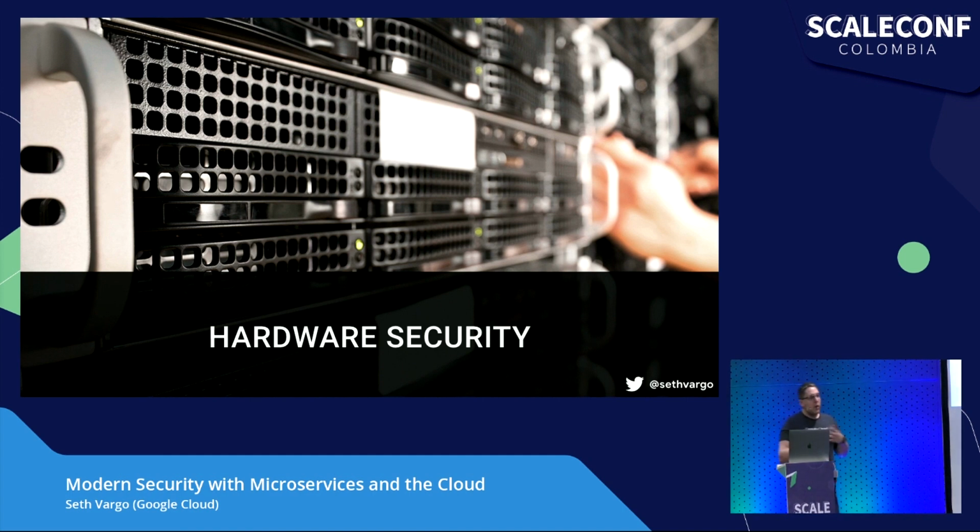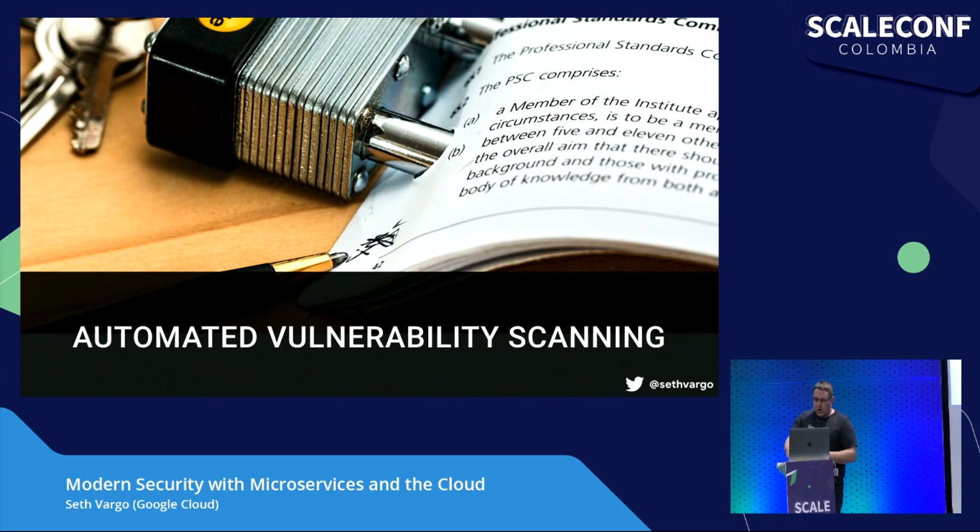Additionally, because we build all our own hardware, we can verify system integrity at boot. So if someone in the data center, which again is physically hard to access, has tampered with that server, it will refuse to boot. A lot of cloud providers have really cool services like automated vulnerability scanning. They'll do this through anomaly detection, through machine learning, and then oftentimes they'll expose this to you as an API, so you can do this at your service level or your application level.